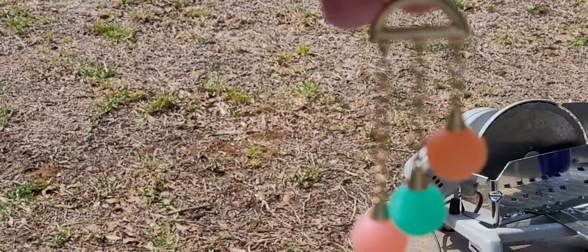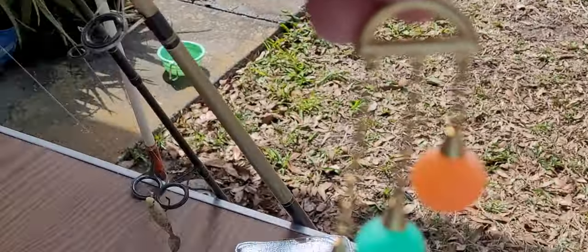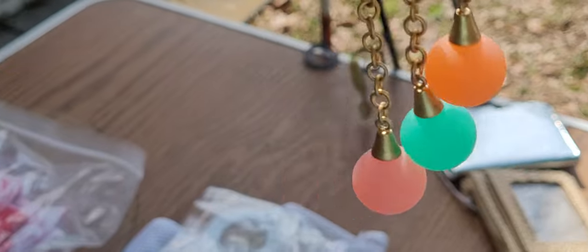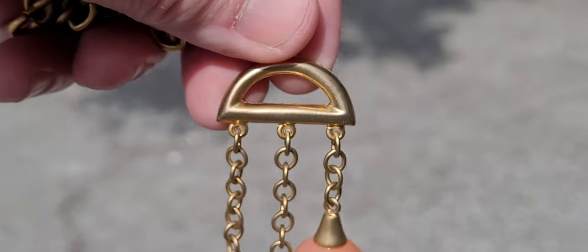This is such a pretty necklace. Let's see if we can see it a little bit better. Hopefully it zooms in. Look at this. Look, Joanna. See that baby sitting there playing and crying? And that dog up there sucking on the... Let's see if we can get it to zoom in.